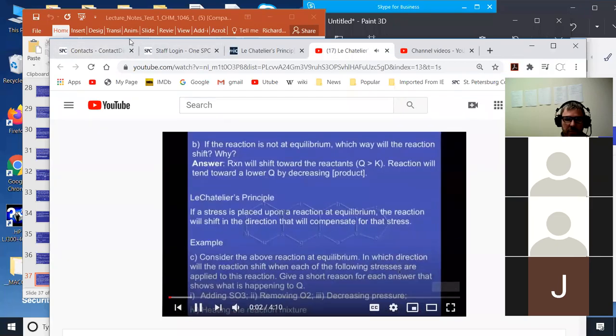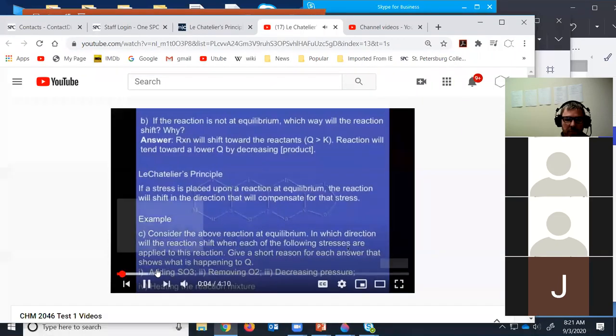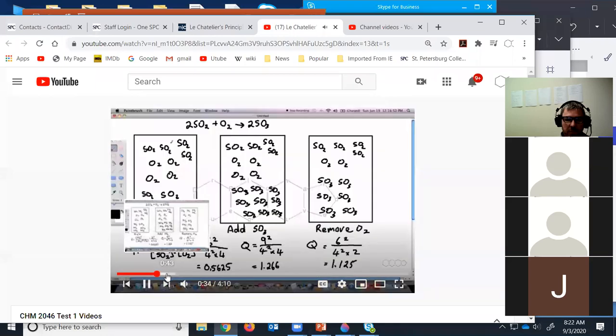I'd like now to talk about, and it basically looks like this. So we're going to have 4 SO2s, 4 O2s. Okay, so this is the story that we're talking about here. Let's say for SO2 plus O2, 2 SO2 plus O2 to give 2 SO3, that's the reaction we're dealing with.